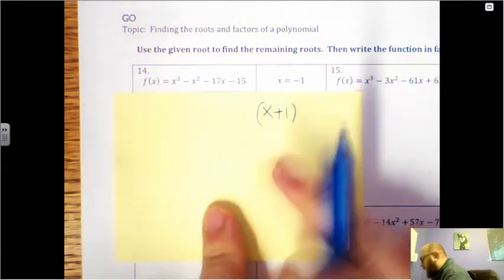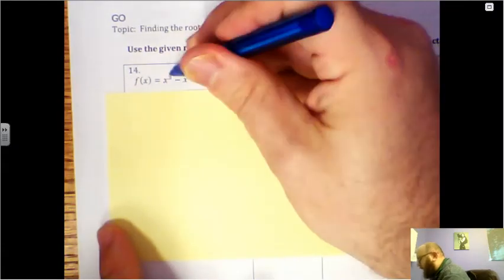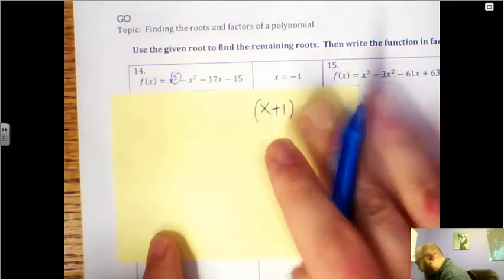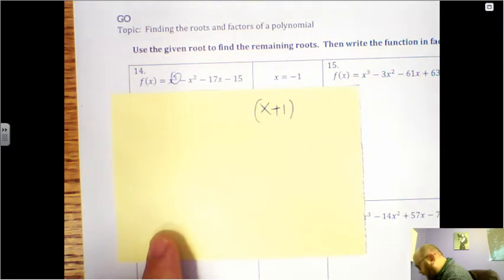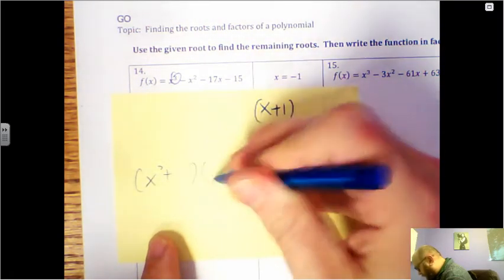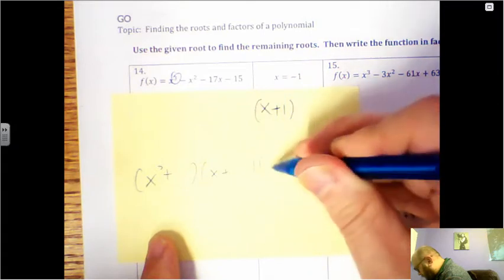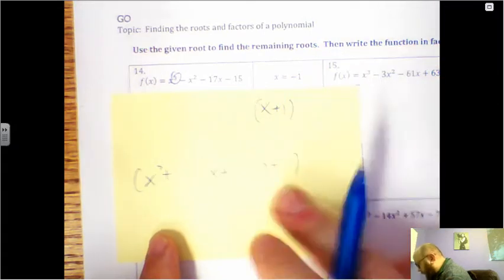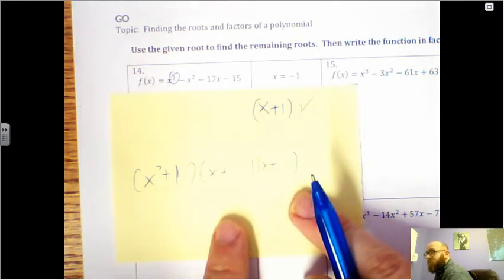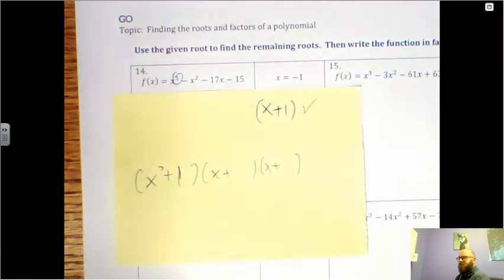And so I know that this is a power 3 polynomial. So when I'm done with everything, I know that if I were to write this as the roots, it would be x plus something, x plus something, x plus something. And I know that 1 is one of my roots. I need to find my other 2 roots. Okay? Easy enough.